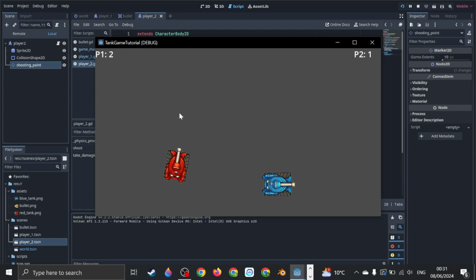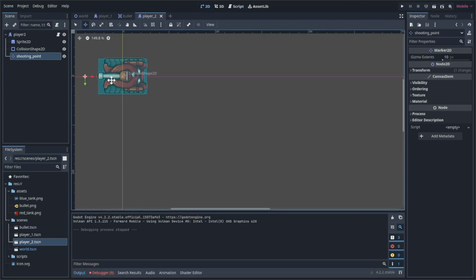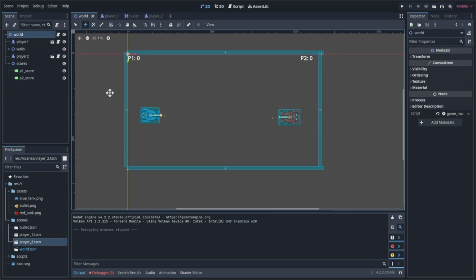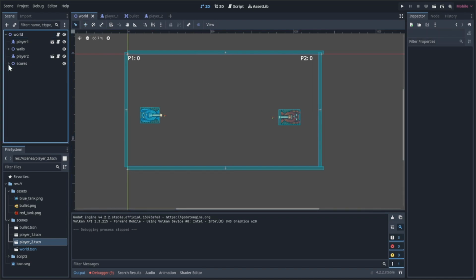So now finally what I'm going to do is I'm going to make a win screen when a certain score has been reached, and a button to restart the game. So let me close this down. Let me go over to the world. Let me go to 2D, let me go to the world. And what I'm going to do is, right now I'm in move mode. I'm going to go to select. Over here, let me close this down.